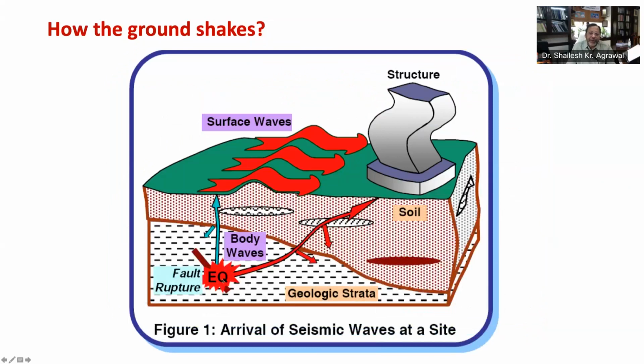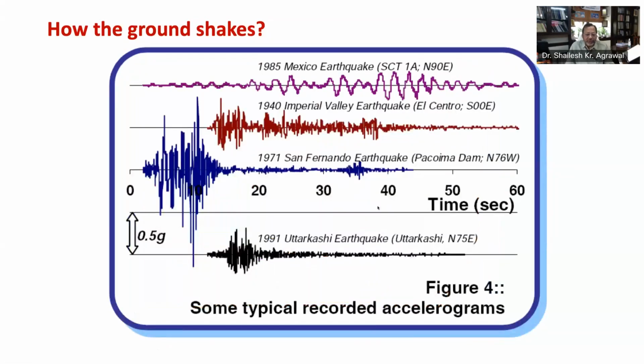Remember, I told you dip and strike slip faults. Then it depends upon the geology around. It depends on the soil. It depends upon the travel path of the earthquake waves from Earth's surface to local soil. These accelerograms are of immense interest to seismologists and geologists, as well as engineers, as they carry distinct information regarding ground shaking, peak amplitude, duration of strong motion, frequency content, and energy content.